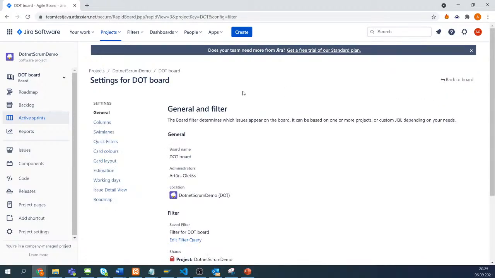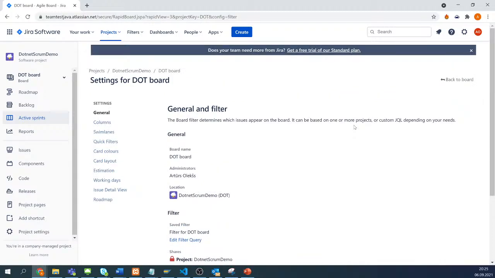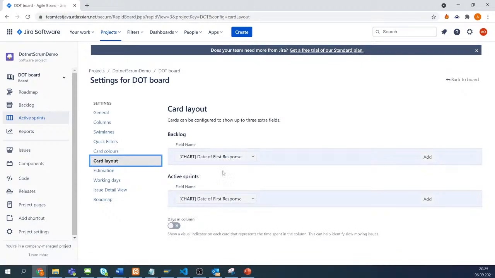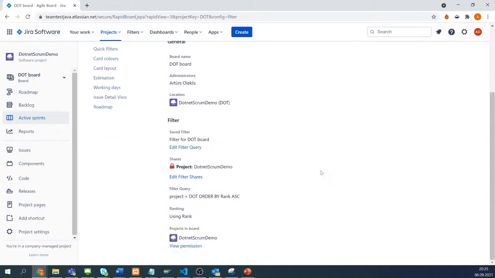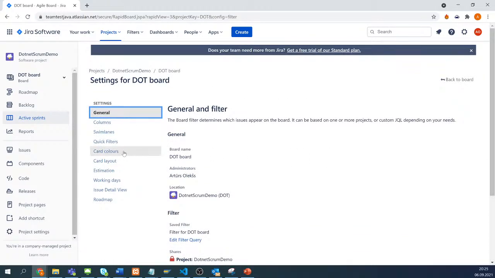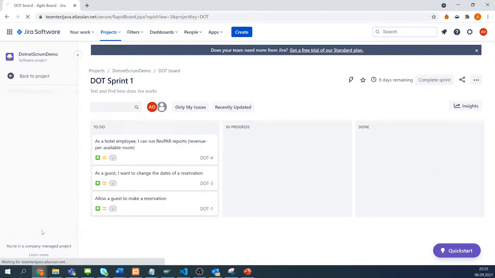So let's also check what we have under the board. Setup, yeah, I can change the layout. What else do we have? Yeah, I guess from the Scrum perspective, we should also be able to change the list of the statuses we have here.